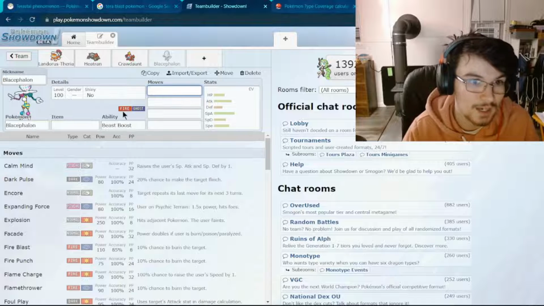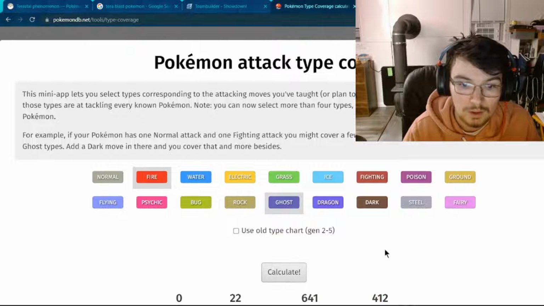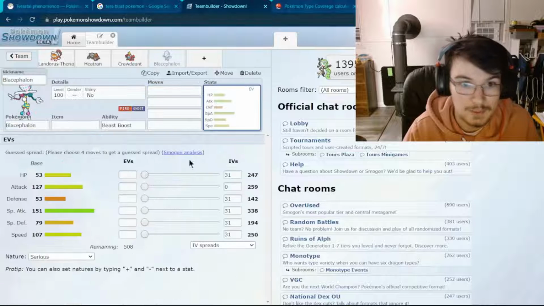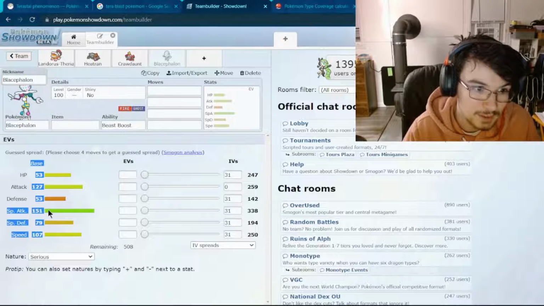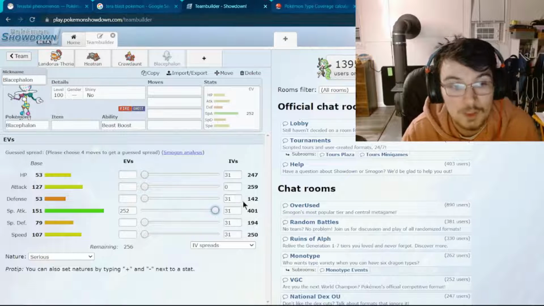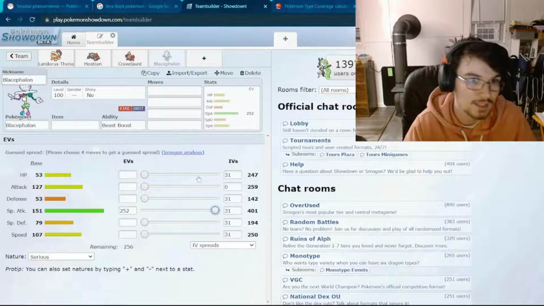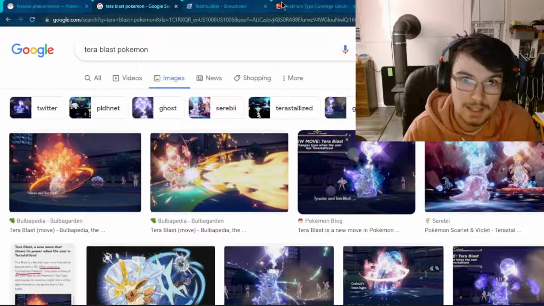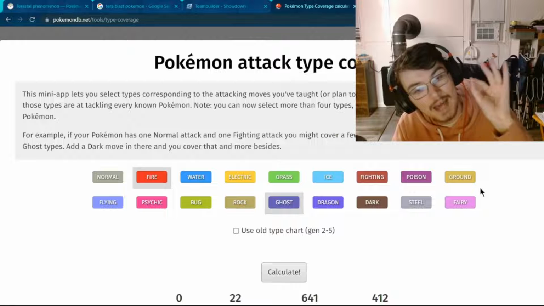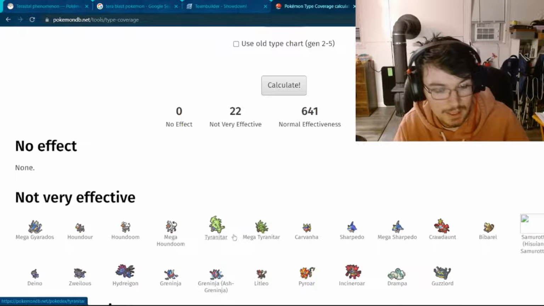So you have Blacephalon, right? Fire Ghost. That's a really strong STAB combination. Only 22 Pokemon in the game even resist it. And as we can see here, Blacephalon's special attack is a massive 151. If you take even a neutral hit, you're probably dead. If you take a super effective hit, you're probably dead. You need to resist to survive this. Now that we have Terastallization and Terra Blast, that gives us the potential to add any of these other types to have a third STAB attack to cover those. As we can see here, they're all dark.